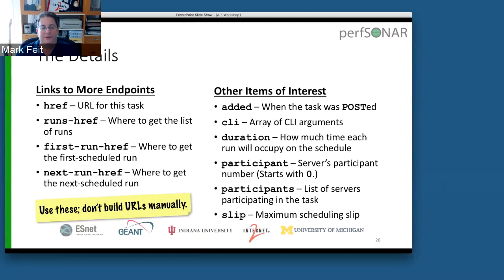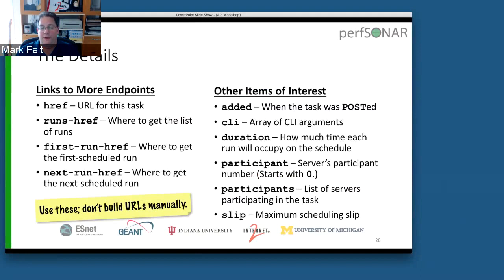I would advise you, please use these URLs. Don't build them manually. If I find out you are, I'm gonna change them in a future release just to be annoying. But really, this is sort of the RESTful way to do it. The interface passes you back pointers to where you need to go, and all you have to do is just pull them out and follow them.